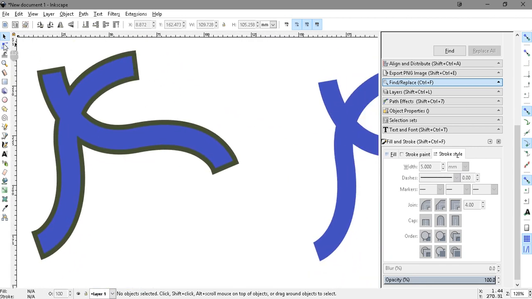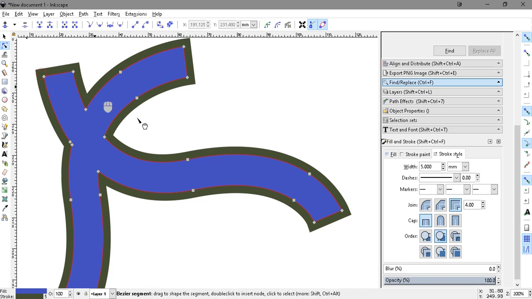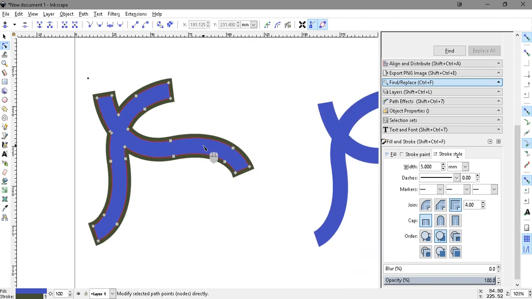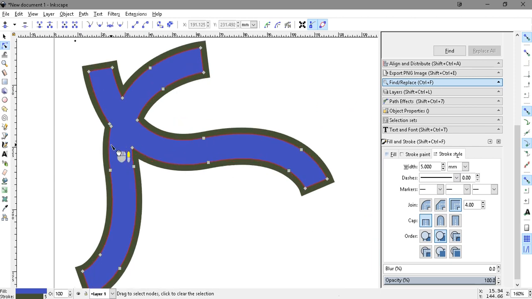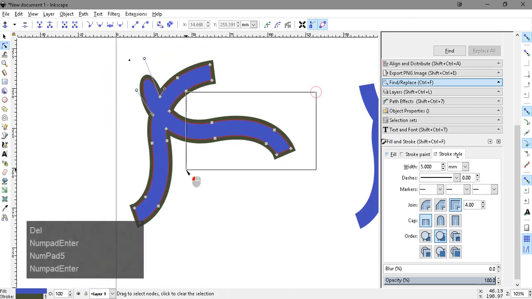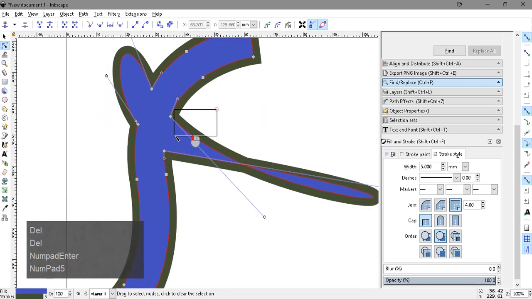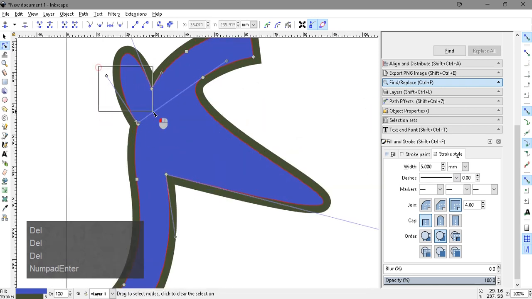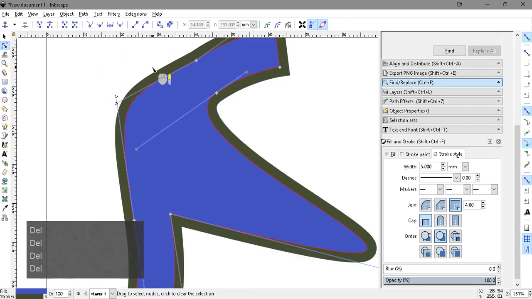But now, some bright spark wants you to move that road that was lying horizontally down a bit. Well, to do that, you'd have to delete these vertices, probably these ones and these ones.